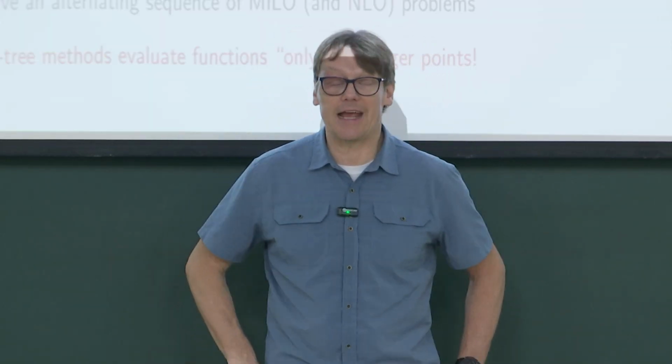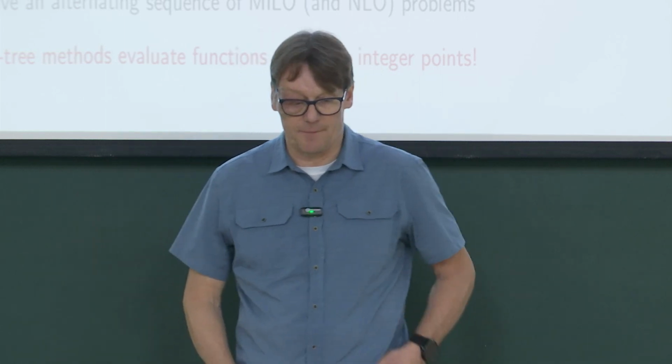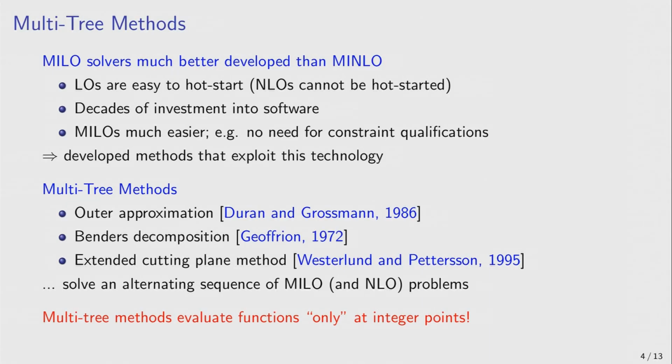There's also been now decades of investment into software for mixed integer linear optimization, and I'll show you later how you can exploit that for developing new methods. And of course, it's much easier. You don't need a constraint qualification. So if you're worried about constraint qualification, this is a much better developed tool.